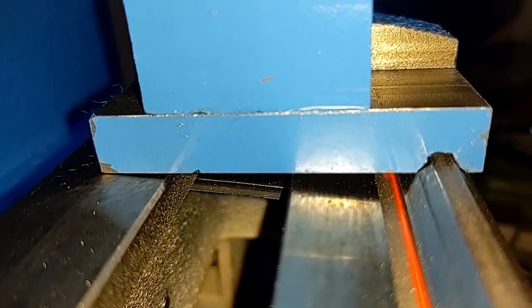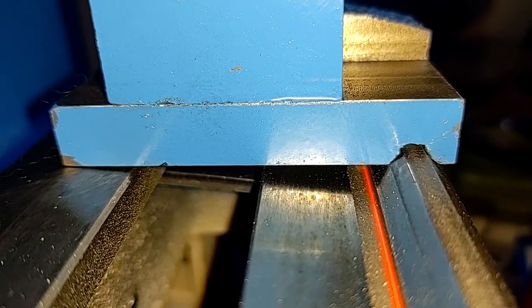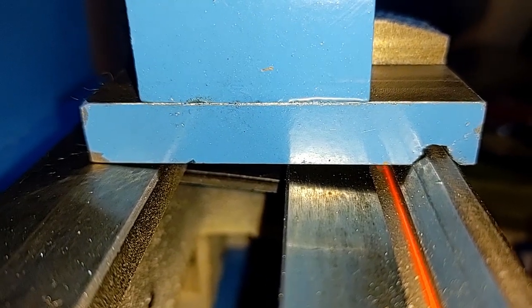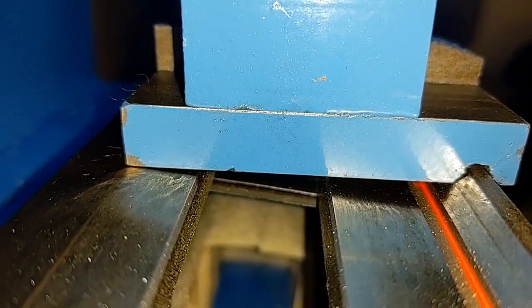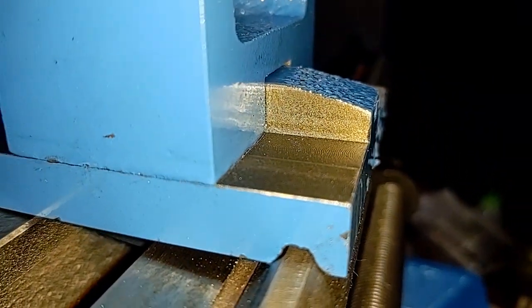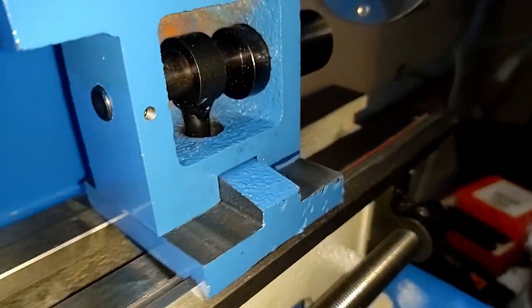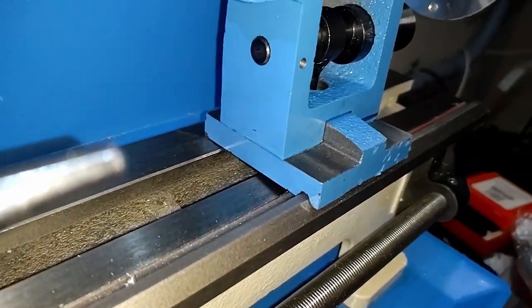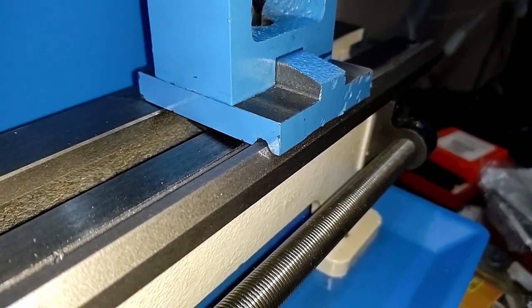This needs a proper base plate of the correct height — that's the fix. The only way to fix that would be to machine a whole new base plate, and I don't have the equipment to do that. So I think we all need to agree to hold these companies' feet to the fire a little bit, so they will get on the case of the people actually making this and get them to make their products correctly. There's no reason for that base plate to not be correct, to not have an adequate size V in it, and not fit onto the ways properly.